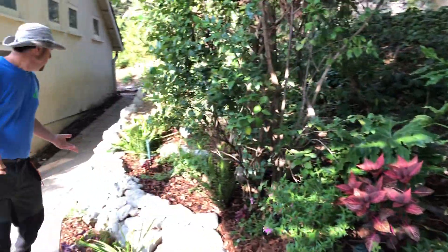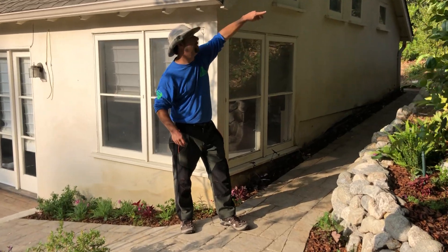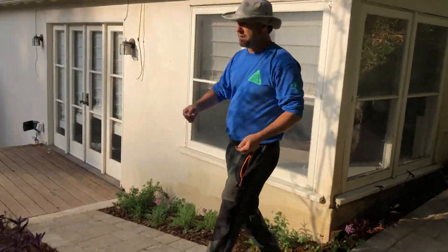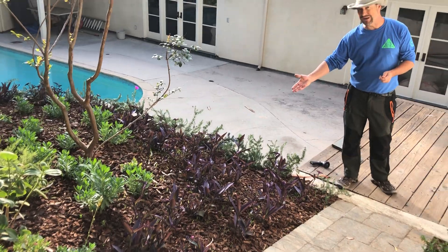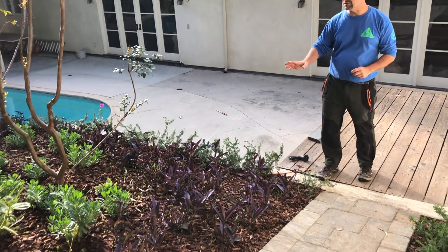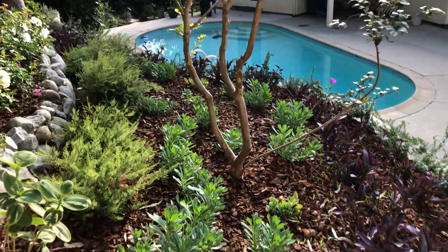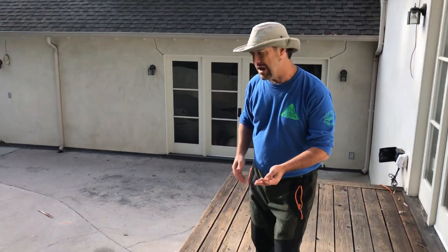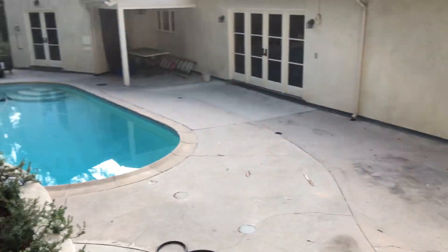That's basically the gist of this project. We have another retaining wall and a pathway that goes to the back hill of the property where we're going to do some further work in the future. In the front here we've created a very uniform look. The purple plant here is called Tradescantia — it's a very incredible full sun plant, it just loves it. And the silver plant behind it, used in combination with the purple Tradescantia, is called Calandrinia. It's a California native and just looks stunning in relationship to these purples and greens we've installed here.